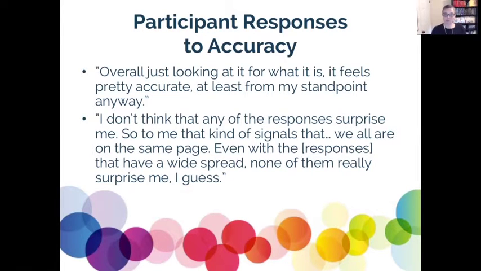And what happens in many teams is that there'll be a wide range. So there might be an item where somebody says strongly agree, and the responses go all the way through to strongly disagree. And that in and of itself is really helpful information, because that's saying that all the people on the team are not having the same experience. So one person might say, oh yeah, we totally respect each other's working styles, strongly agree. And then somebody else strongly disagrees: no, I don't feel like we respect each other's working styles. Oh, that's really helpful. And that can generate some valuable conversation.